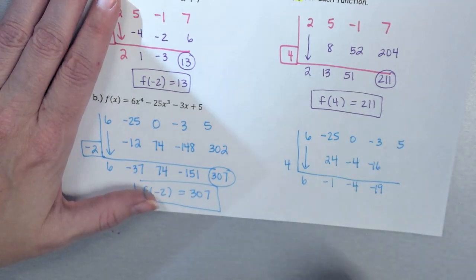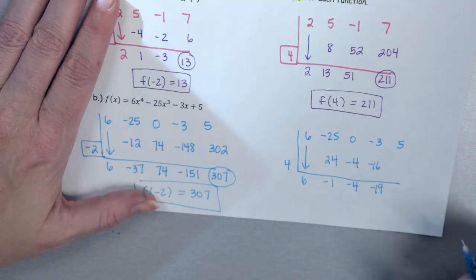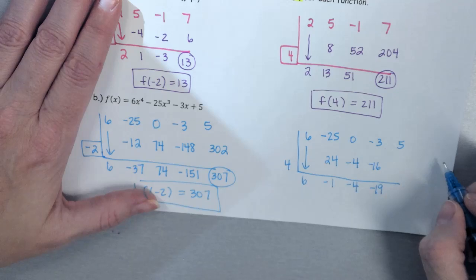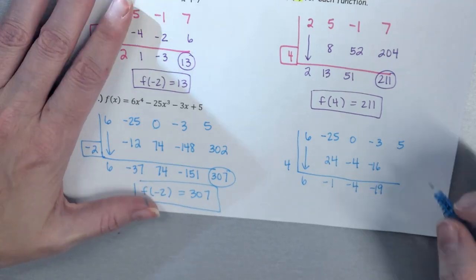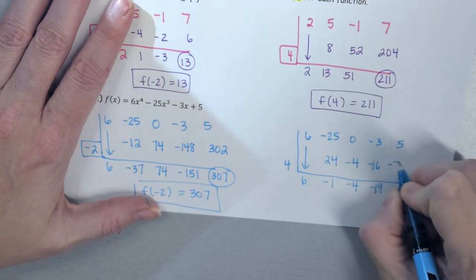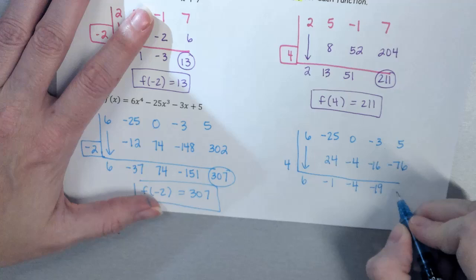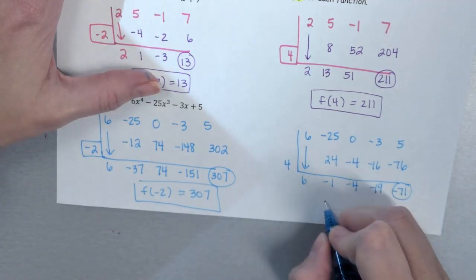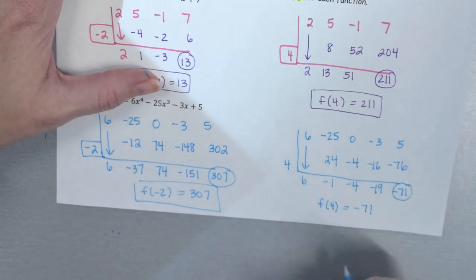When you do negative 19, do you guys like doing the 10 times the 4 and the 9 times the 4? Oh yeah. 9 times 2 is 38. 38 and 38. Get negative 76. Okay, and then you are adding a positive 5 to this. So that makes it negative 71. Okay, so you have f of 4 is equal to negative 71.